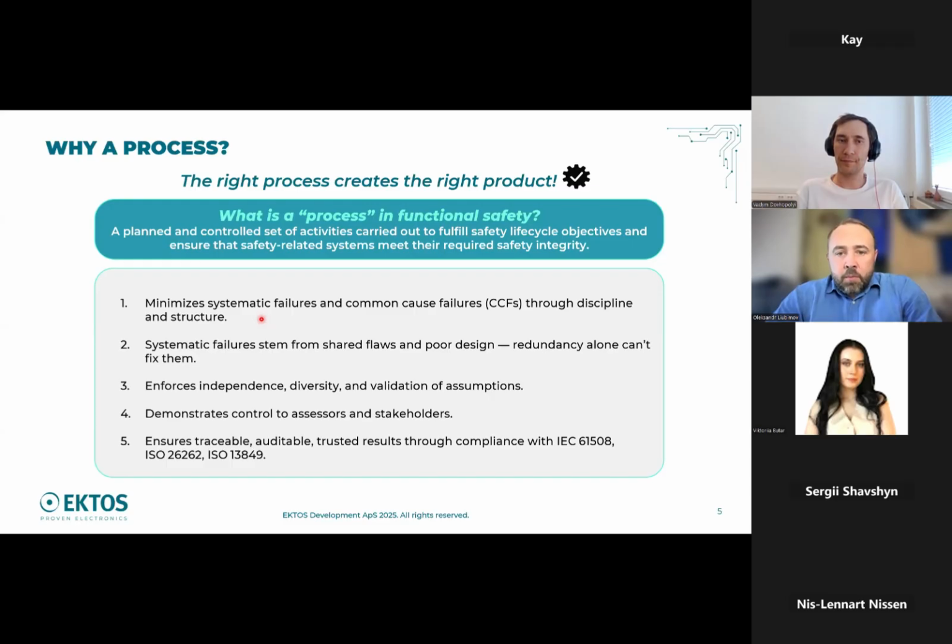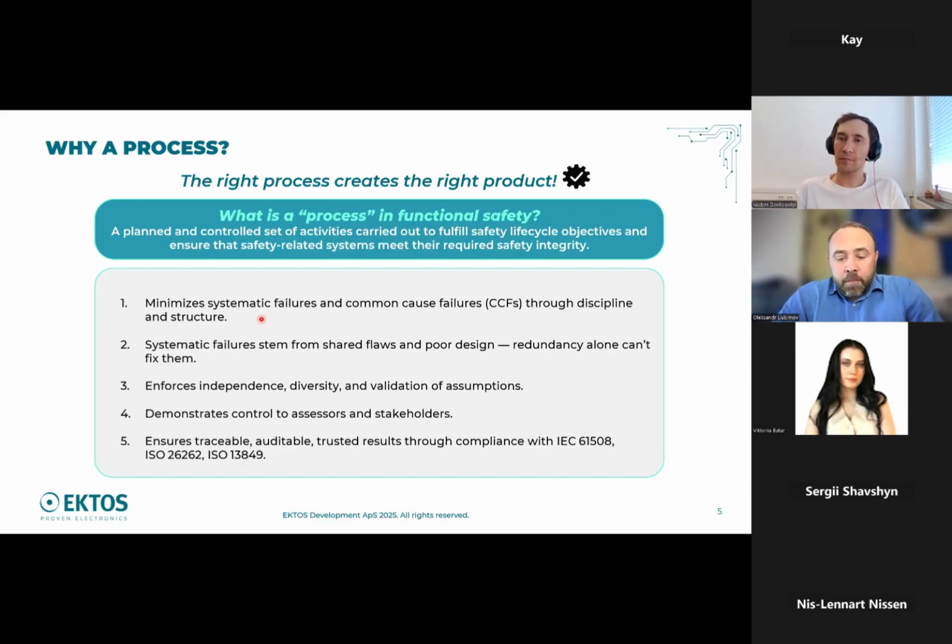And at the same time, this sequence of activities can actually demonstrate and help us to meet required safety integrity, meaning that we holistically address all the parts of the requirements, and that's what dictates and prescribes the process.